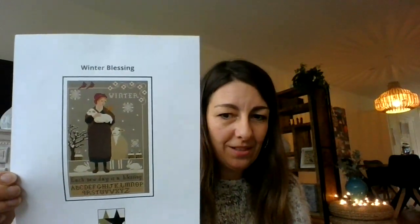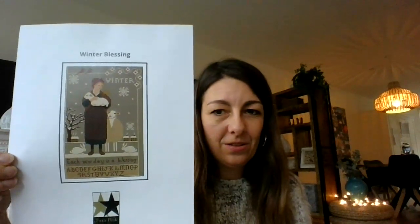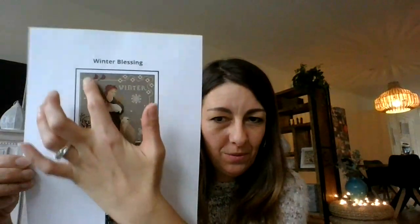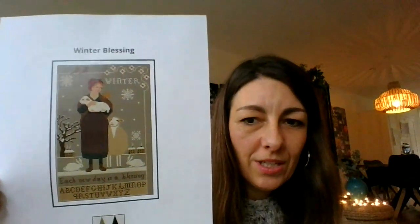Then, oh, this pattern. I fell in love with this one when I saw this. I don't know why, but I love this. It's by Twin Peak Primitives. They have a lot of patterns I really like. And it's called Winter Blessing. Look at this. Isn't that gorgeous? Winter Blessing. I so love the colors. I love the bunnies, the sheep, the birds. I love the way the woman's looking. I love her clothing, the little houses, the snow, the border.